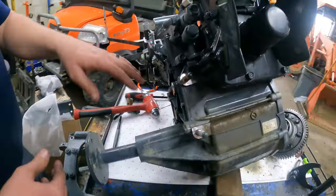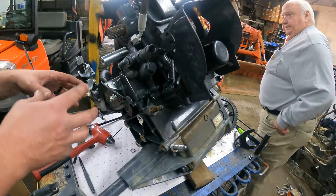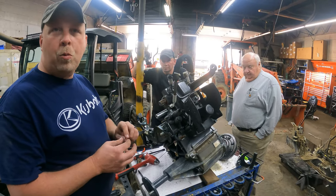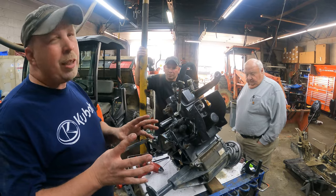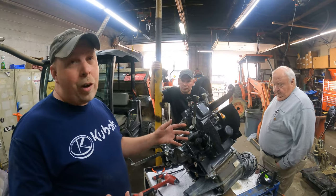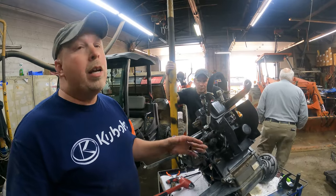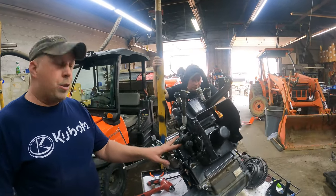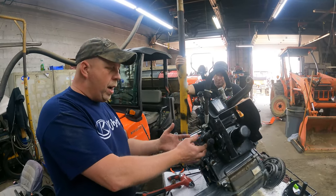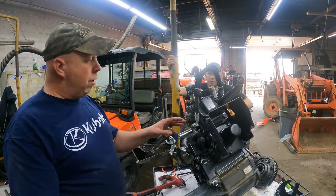While we have the transmission out, this is your hydraulic pump — it's not leaking. But we do see those seals leaking; there are some rings in there and a cap. That cap is usually where the leak is — if you can spin that cap, that's where it's coming from. So while we have it out, for 25 bucks we take four bolts out, pull it out, change the small O-ring and the cap, and put it right back on. That way we don't have to pull the transmission again — on the BX23S that's a little more difficult with the subframe in there.